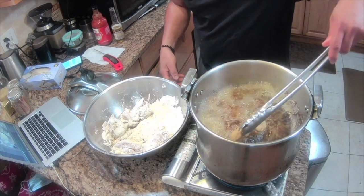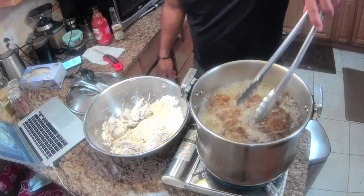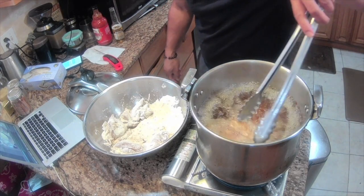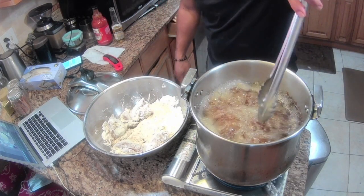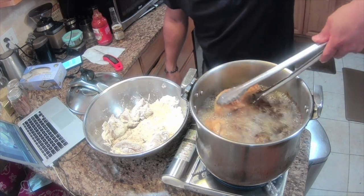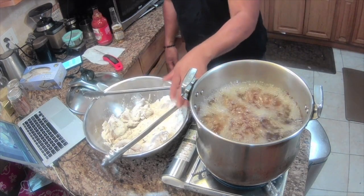Boom! Look, we're getting color. Okay? Want a light mahogany color on them. Clamp down the top of the pressure cooker. And that's good money.